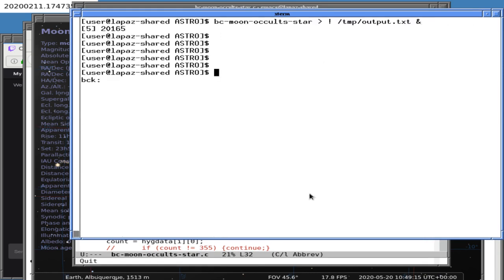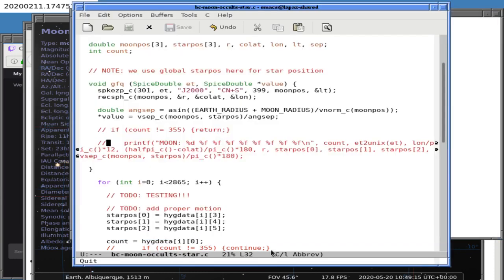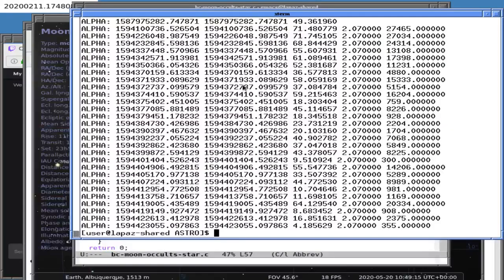Now we can do R minus K4. Come on. There it is. We don't even need to do that anymore. We can just do sort minus K4. Except I think it's not going to be K5 because we added the alpha in there, and I don't think we got rid of it. Hang on. And if you're wondering if I were smart, I should do something like beg equal end equal, you know, actually sort of print out the third. So it is the fourth, actually. 1, 2, 3, 4. So it is the fourth. I don't know how it was still the fourth, but I guess I moved stuff around.